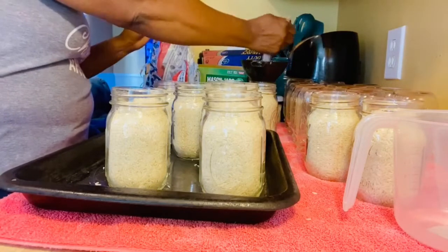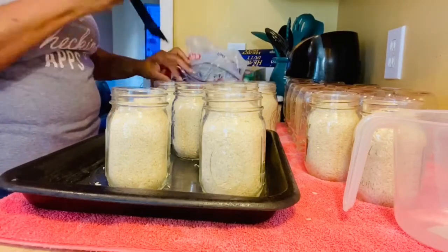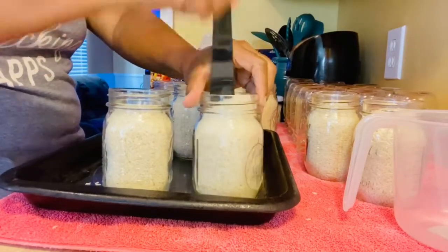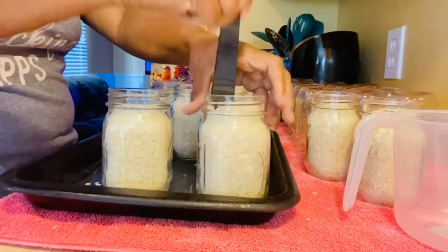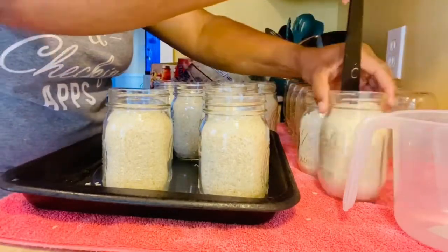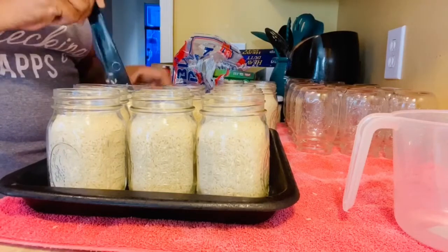And then I'll debubble again and make sure we're good. Debubble again. We should be good now. Yep. We're right where we need to be. Remember, you don't need a debubbler to debubble. You can just use a skewer. Kind of a little hokey pokey. So that's a 10 pound bag and 12 of these.